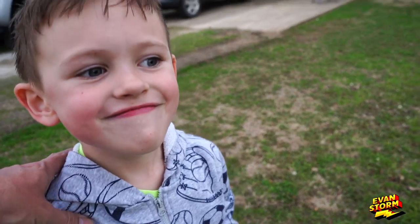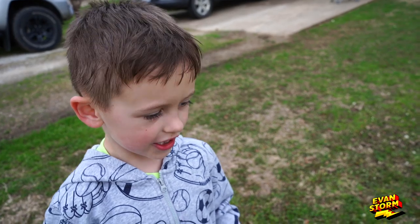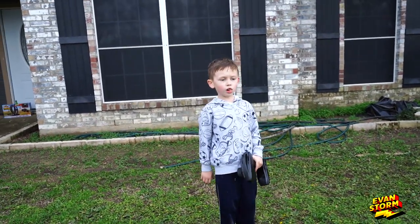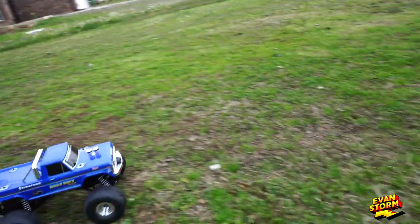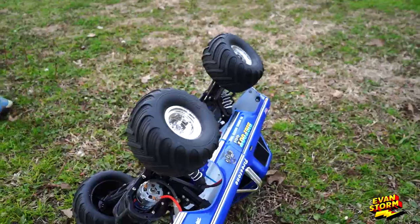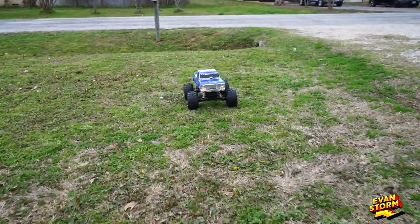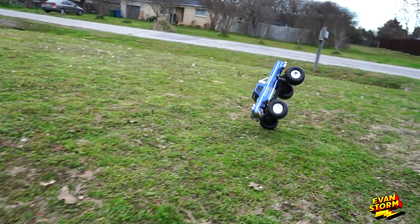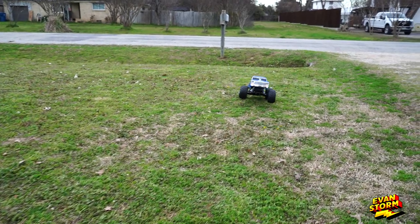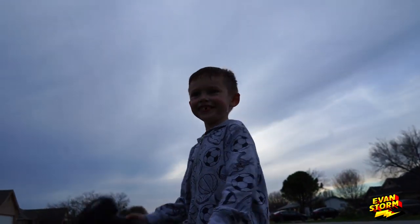Now, since you got all four wheels on the ramp, now try to land Bigfoot on his wheels. Okay. Can you do that? Yeah. All right, let's try it. And now Evan's going to try to hit all four wheels on the ramp and then land Bigfoot on his tires. Can you do it, Evan? Yeah. Okay. Ow. Evan, it crashed. That was cool, but you still didn't land it on its tires, even though it did land, I guess, on its tires, but it did like five cartwheels first.